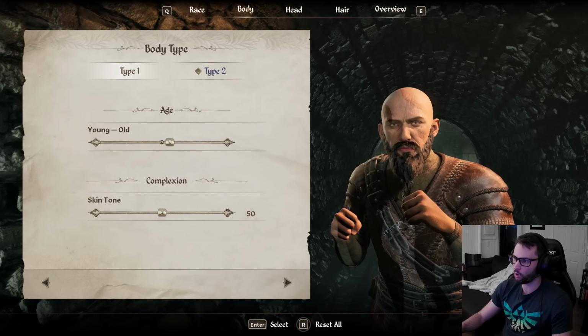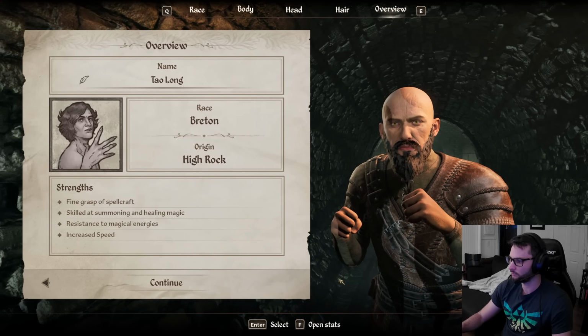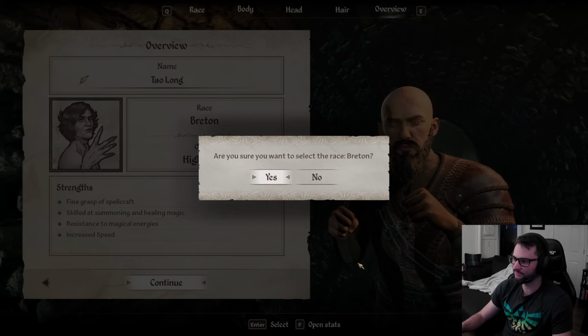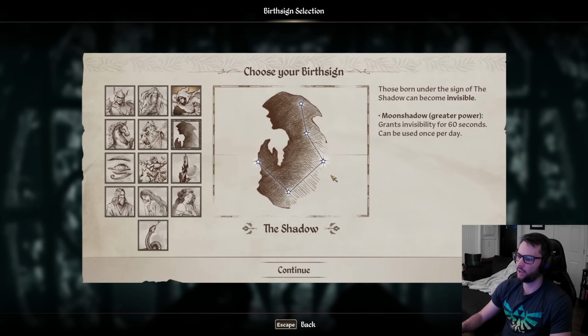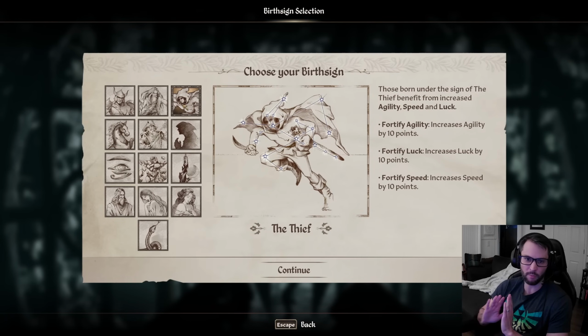Obviously, you should make him bald because he's a monk, but I'll leave that up to you. For birth sign, I know I'm really big into the Thief because it gives speed, and that's a really important stat for the monk. And luck is great because it affects everything. However, agility is kind of a dump stat for us. There's almost nothing agility is going to do for us, because we're leaning into magic, and strength is the one that affects your fist attacks.